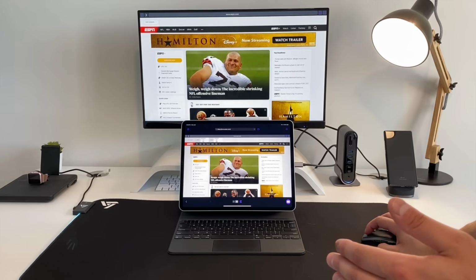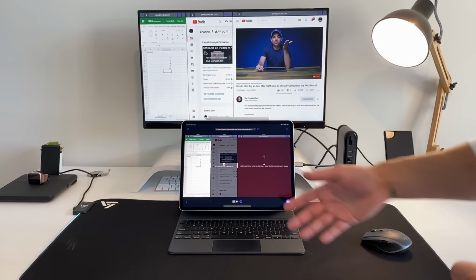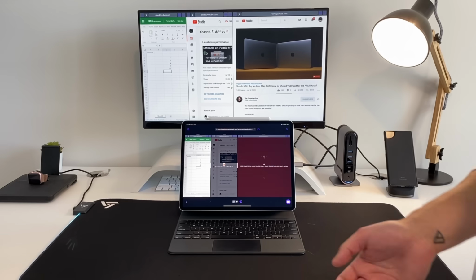You have the two windows, like I said, here and here. You can have four different websites up at the same time. Here I have three, so we can max out on four, and you can have four on each one of the views. So like I said, you can technically have up to eight different websites open.